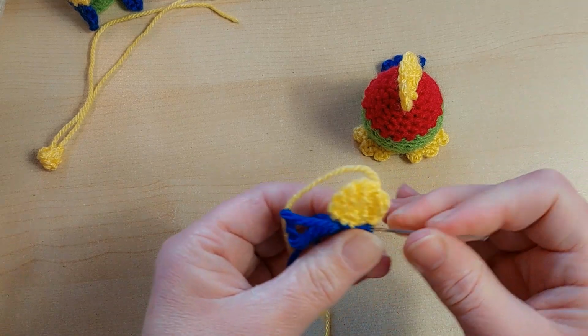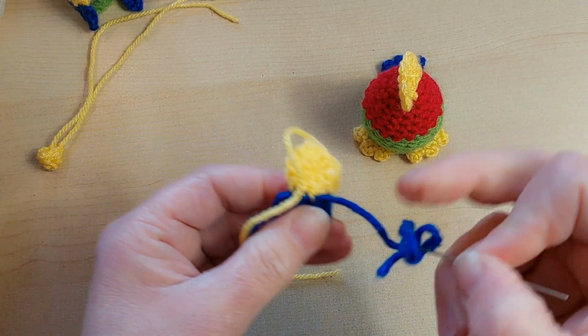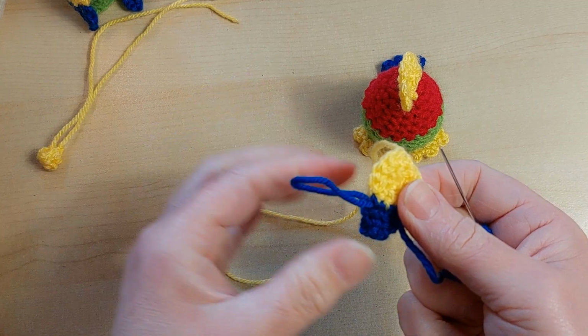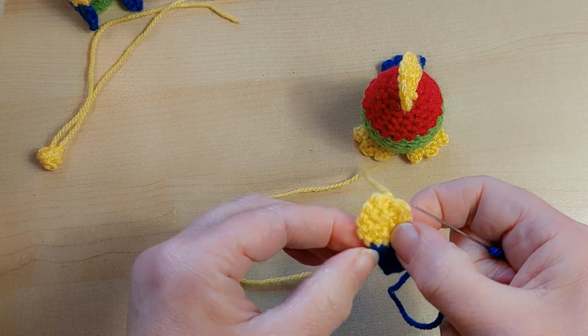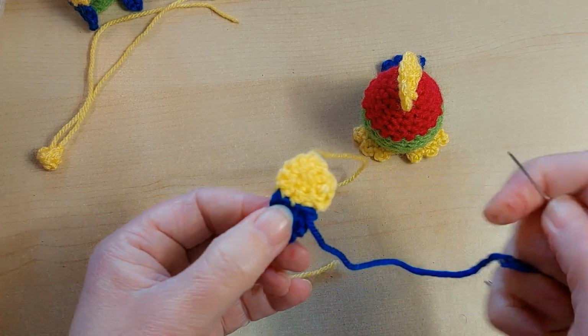When you thread through this bit, that's a bit tight, there we go, don't pull this bit too tight, because otherwise it changes the shape. So do it nice and gentle there, because otherwise it pulls it in here, and we don't want to pull it in there.